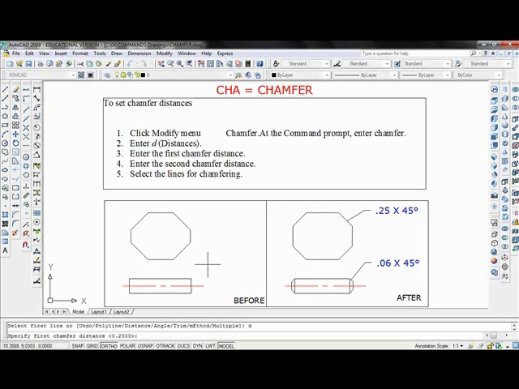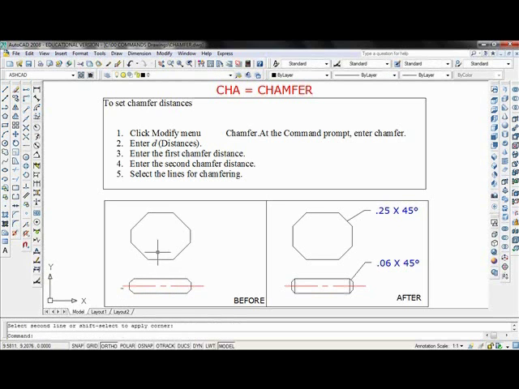This time the distance will be 0.06, enter, and I'll enter it again because I want it at 45 degrees. So now I'll select the corner, repeat it down there, and again on this side, and again here.